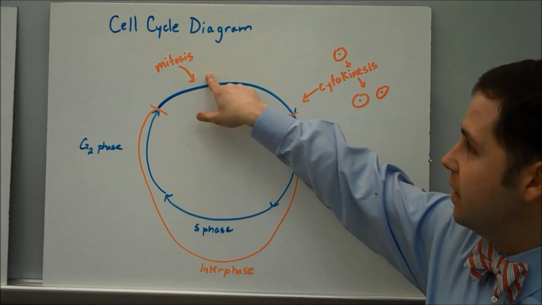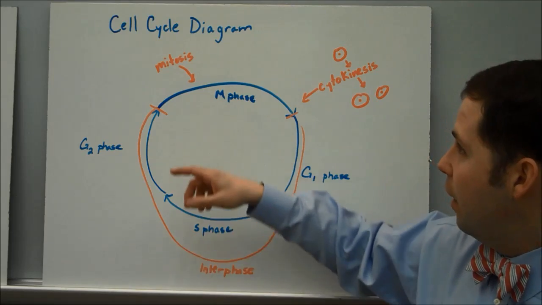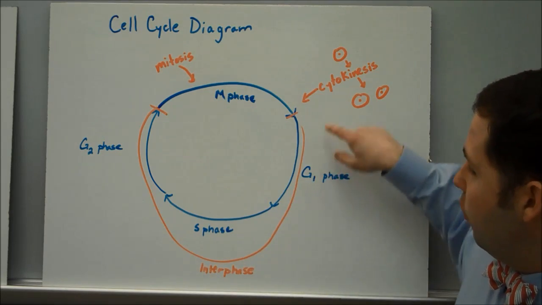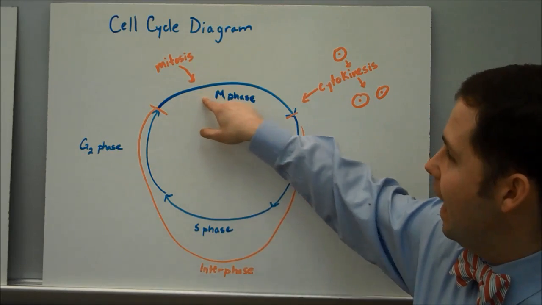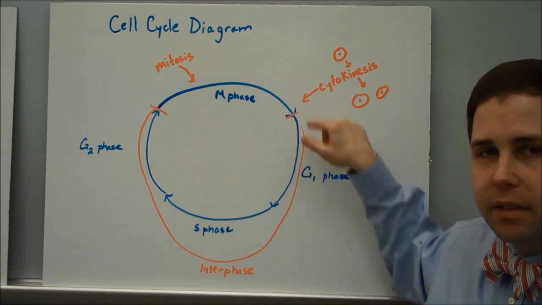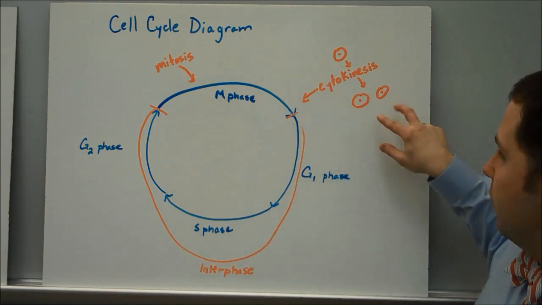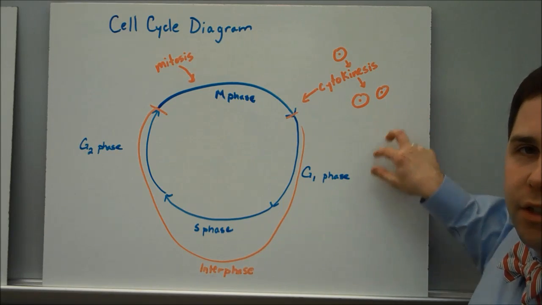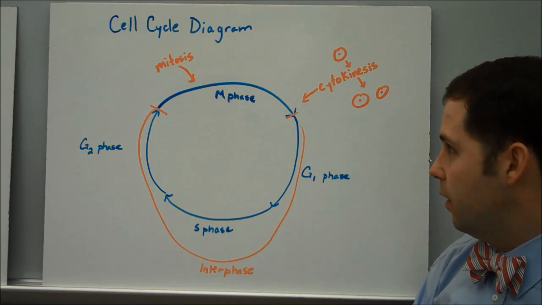And this process of mitosis is so important to understand that we'll cover that in another lecture. But for now, just know that we go through interphase, G1, S phase, G2, and then we get into M phase, where we do mitosis and cytokinesis. And this cycle goes around and around and around. So one cell going through the cell cycle will then give us two cells. Two cells going through the cell cycle will then give us four cells, and so on and so forth.